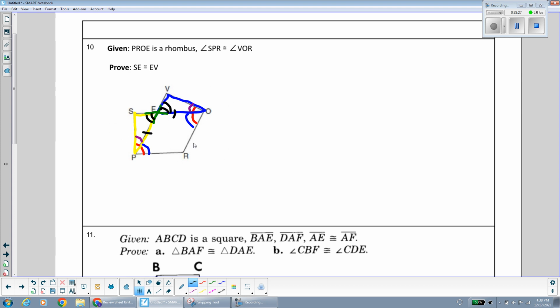A lot of you guys on the Delta Math have like 35 steps that are unnecessary and don't lead you to achieving your goal. If you think about what your goal is and what you have and what you can conclude, and you mark your diagram first and try to come up with a plan, then you'll avoid putting 65 unnecessary things into your proof that don't need to be there.